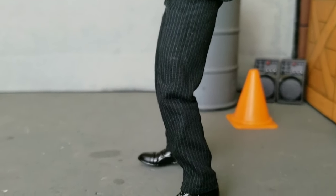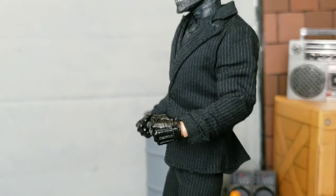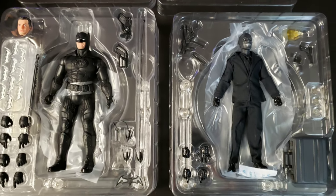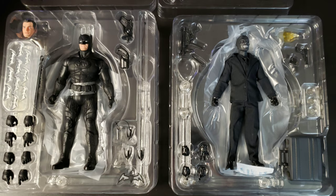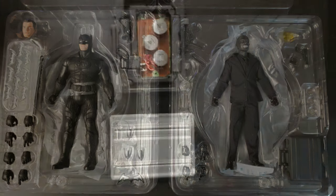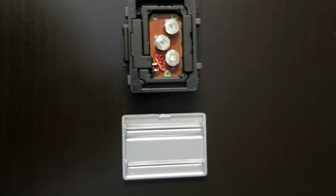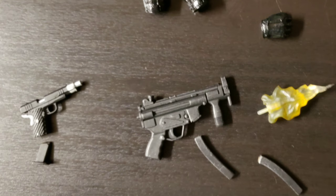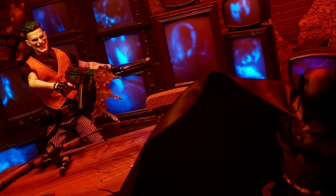Please excuse my half done diorama — I'm still working on this wall but I figured I'd throw it in there to make my background a little better. He comes with a lot of cool stuff. He's got a briefcase — you put the batteries in, take the plate off, and when you open it up it actually lights up, which is a really cool little accessory, especially for photography with dark lighting. He's also got like a 9mm or Colt pistol. The cool thing about Mezco guns is they're functional — the slide moves, the clip comes out, and it comes with a nice bullet effect. Then he's got like a Heckler and Koch MP5 or a Scorpion or something — clip comes out and goes back in. It's almost the exact same one as the Clown Prince Joker, so you can probably use the machine gun effect from that figure on top of the bullet effect for the pistol.